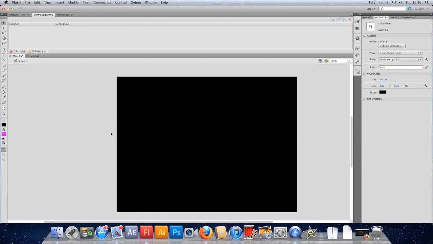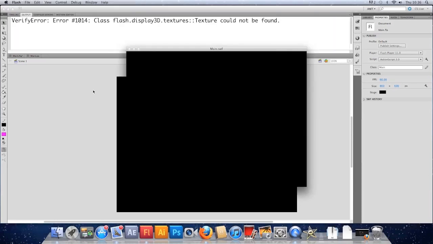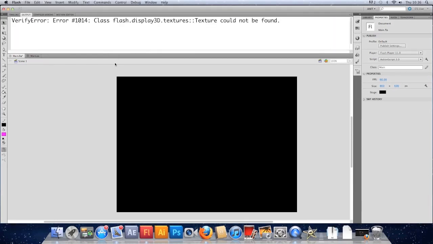because the problem is with CS5 at least, if you're in CS6 it's not an issue, it should just work. CS5 was built to target Flash Player 10, so if I just test my file at this point, it'll probably break. Takes a lot longer to export as well, doing this. Yeah, so it doesn't work because it's not targeting Flash Player 11, so it's missing a lot of the information it needs.